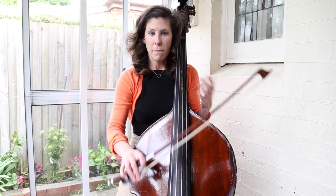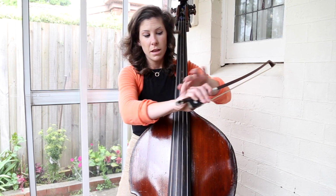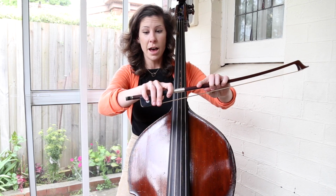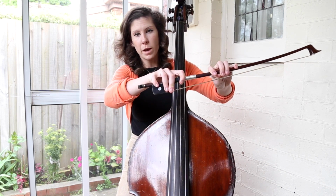Now, another thing to keep in mind is if you're experiencing this pain in the back of the hand like this, then that's probably because you might be gripping with the pinky like this. This is something that I used to do a lot. I put a lot of that weight in the back of the hand and I gripped with the pinky.